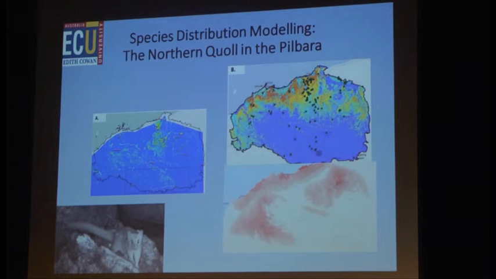And they said, OK, what we need to know, with the mining problems out there, is: are we going to get a good potential distribution map? Where are they going to be? What are the high priority areas? What are going to be the impacts of climate change and what are going to be the impacts of cane toads?